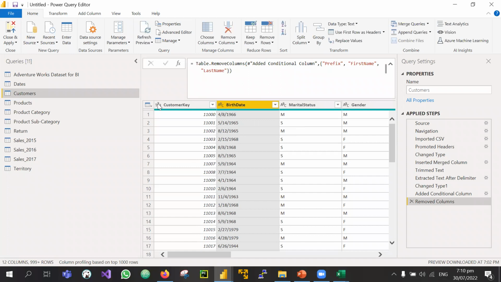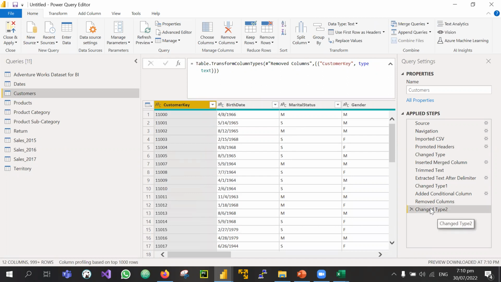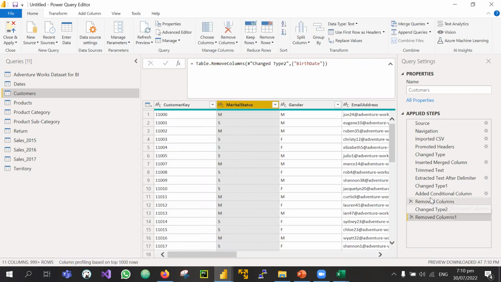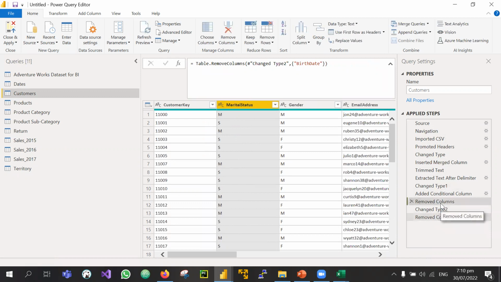So let's say I want to change the data type of this particular column. So let's change it to text. This has now changed the data type to text, and now let's remove this particular column. And now you can see that we have 2 different steps. So firstly, we have the removed columns and remove column ones.